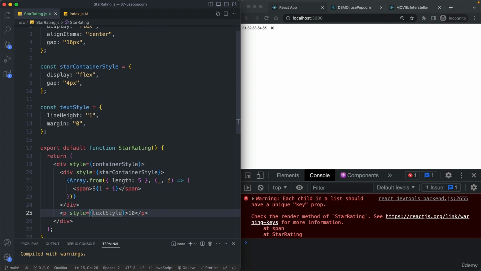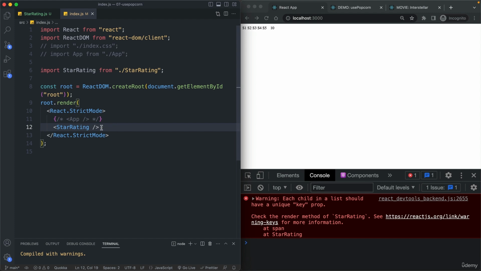Okay, and now to finish, let's do what I said right in the very beginning, which is to basically allow the user of this component to set the maximum amount of stars. So the maximum rating. So coming back here, let's say that as the user of this component, I wanted to pass in the max rating, for example, as 5.